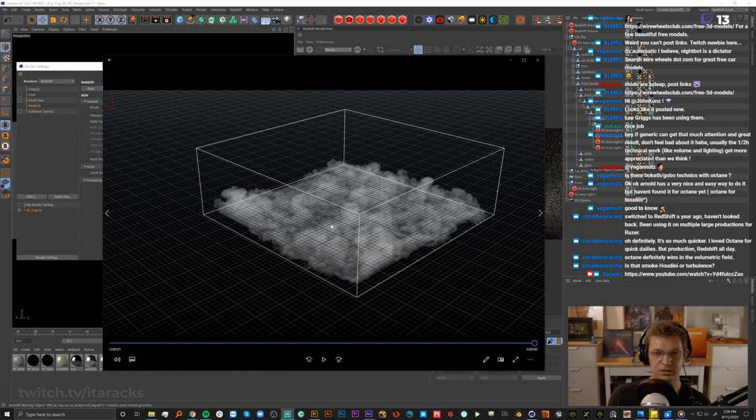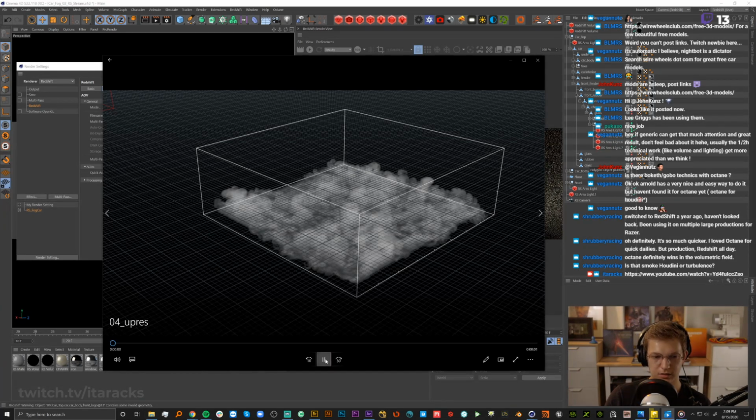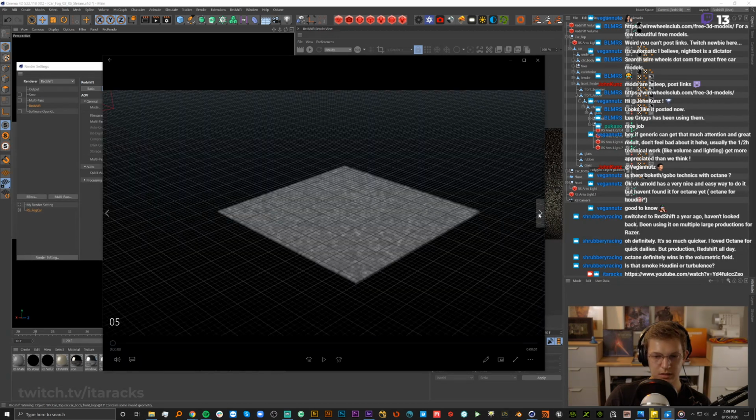Unless you absolutely need to do super high res out of the gate, I would definitely previs in this low res, get your general movements all correct, and then you can up-res afterwards, and it will still be generally the same flow of rise and everything and turbulence amount. It will just have all these crisp details inside of where it's kind of fuzzy right now. So that was what this up-res was.